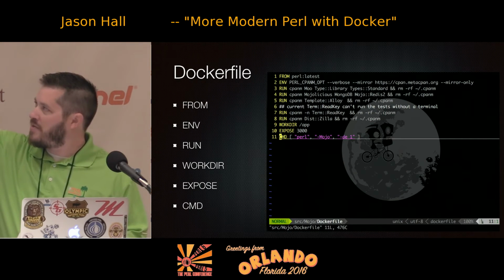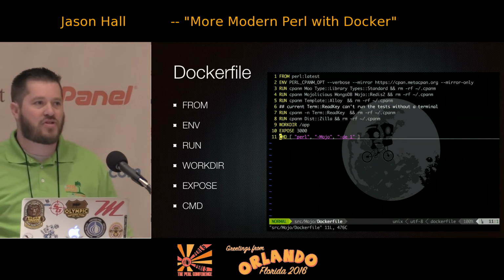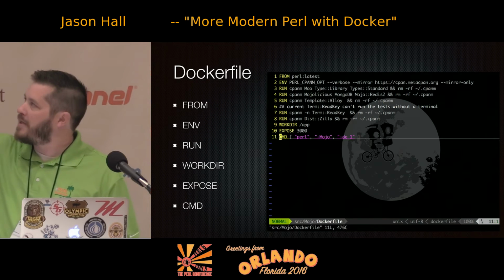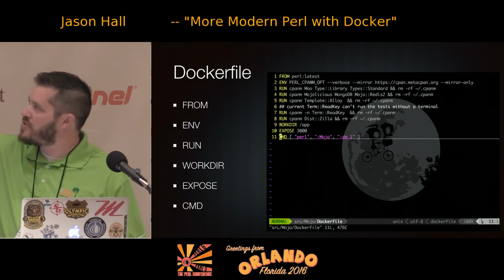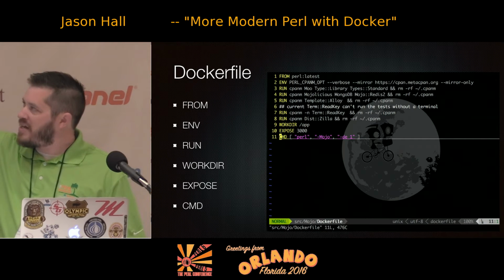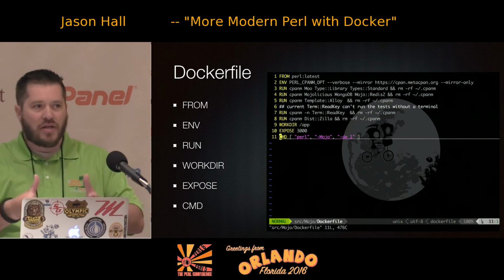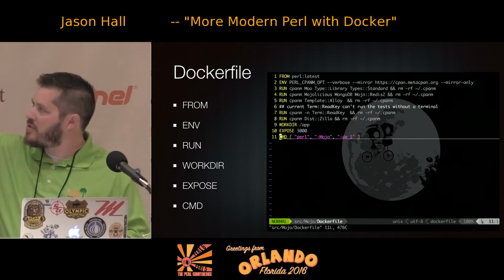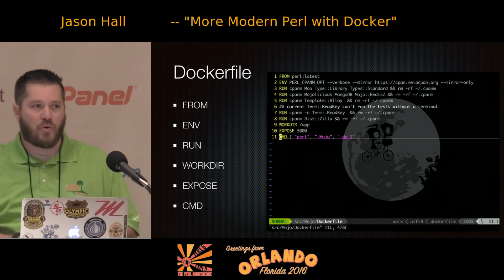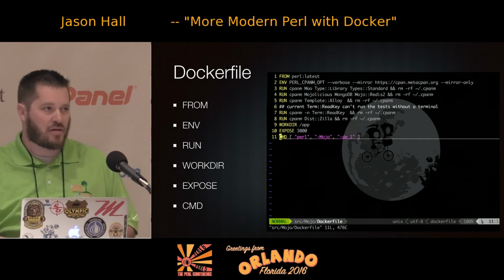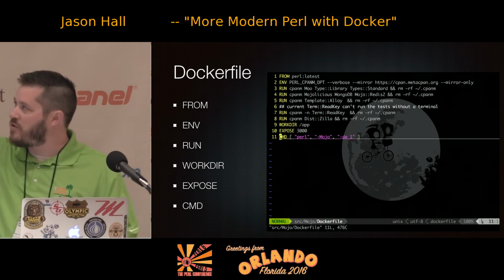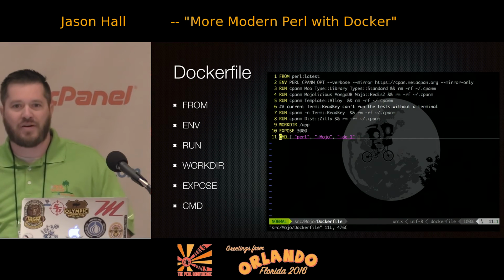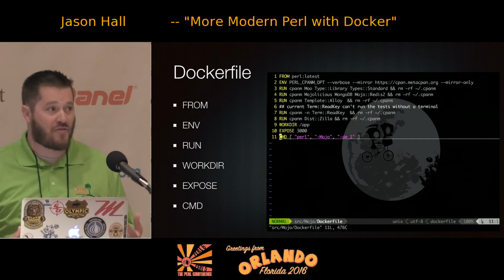You can tell here the first command is FROM. So I say, what image am I basing off of? In this case, I would say, hey, I want the latest public Perl. All right. I set a few environment variables into that system, and then I do a bunch of RUNs, which is, hey, go into that environment and do this thing. One of the things that's important here is each time you say RUN, each one of these lines, it's actually a checkpoint in the build process, and it will save a layer. Each layer is nice because if you make a change later on, the next build can go through all the cache, make sure they're the same, and only pick up where you left off. So your rebuilds can get a lot faster.